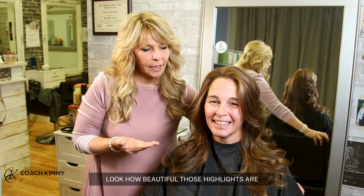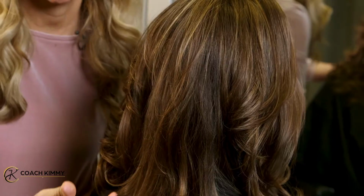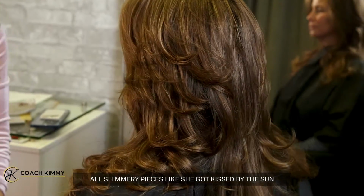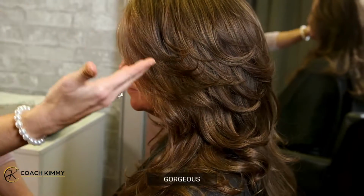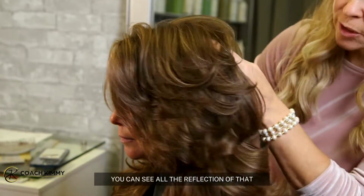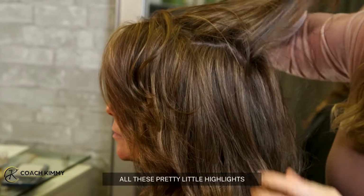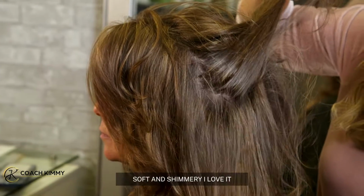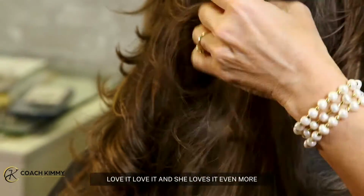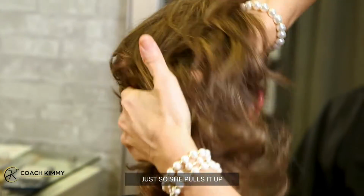Voila, look how beautiful those highlights are. A beautiful pattern, the mohawk pattern, all shimmery pieces like she got kissed by the sun. Gorgeous. And you can see all the reflection of that beautiful light in that hair. All these pretty little highlights, soft and shimmery. I love it, love it, love it. And she loves it even more.